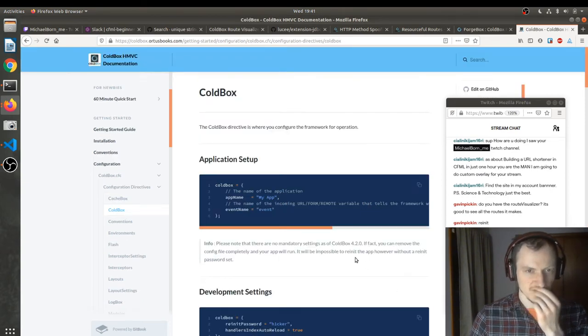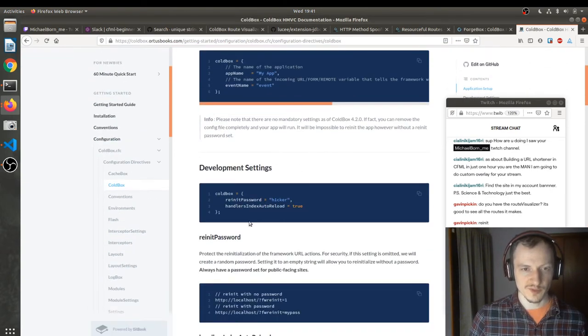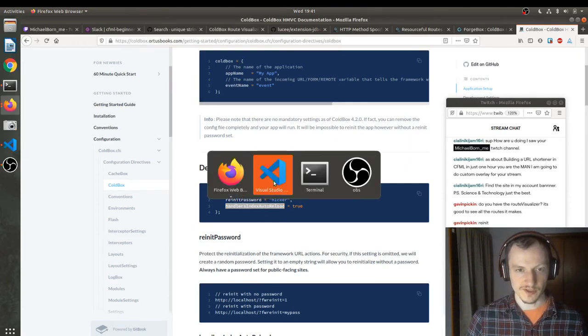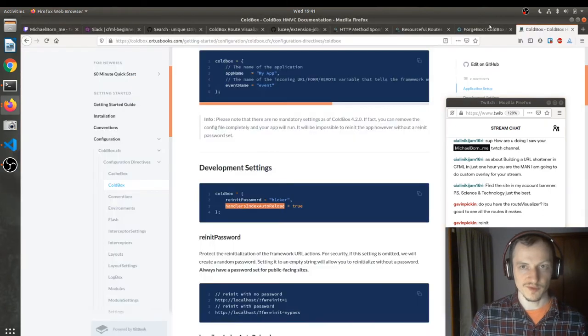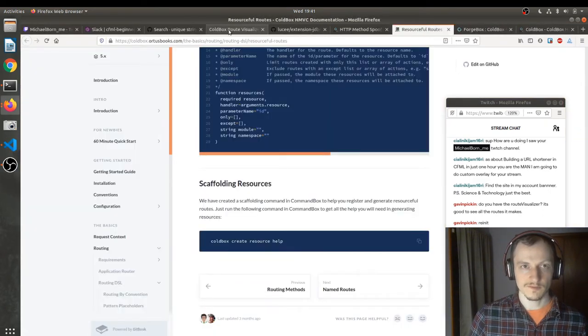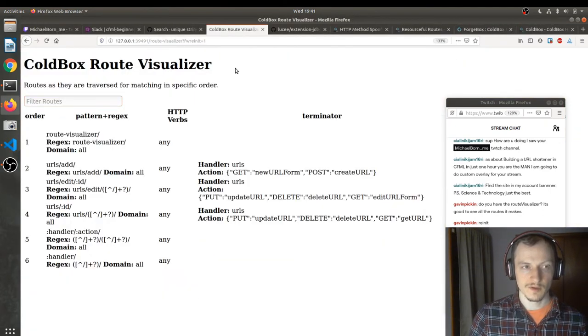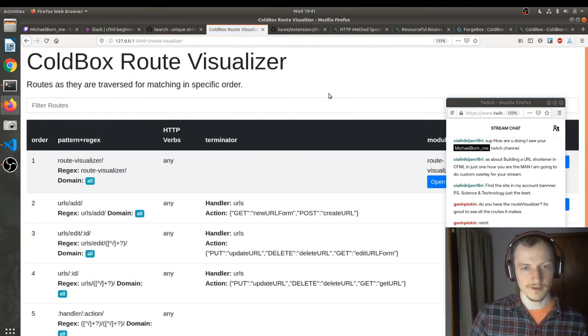Yeah, but I am having to reinit just to pull up changes to my handlers. So I thought I'd turn this one on. Handlers index auto reload equals true. I can turn that off for development, but okay. It's ugly too. Oh, there we go.